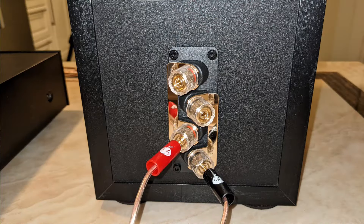Hey, how are you? Bi-wiring — is it worth it? Is it worth the hassle? I've got my speakers set up on my proper hi-fi system as single wired. They are capable of bi-wiring, but I've got them set up as single wired, so I often wondered: is it worth bi-wiring them? Some people say yes, some people say no. So I wanted to find out for myself.